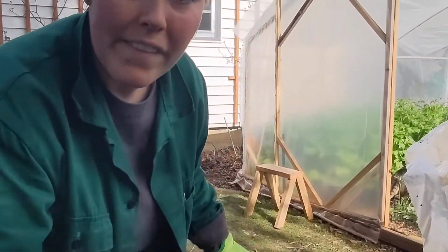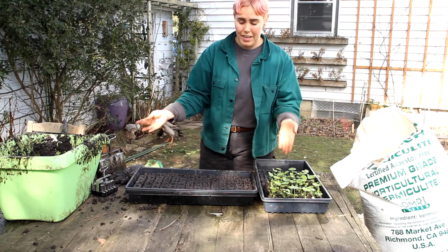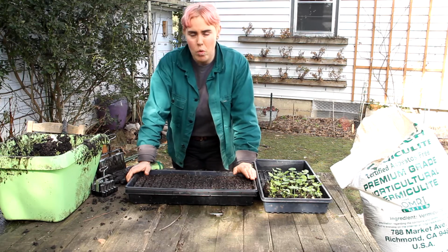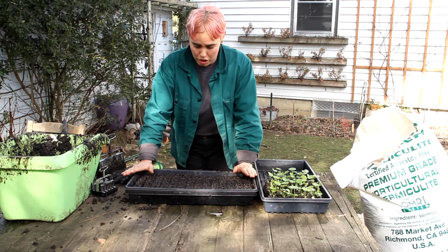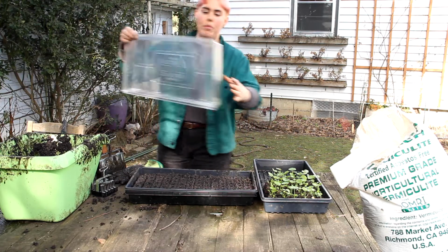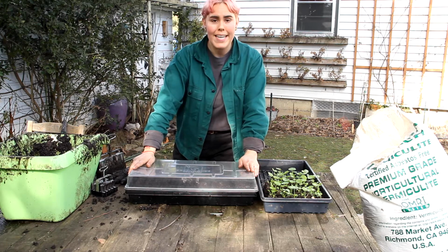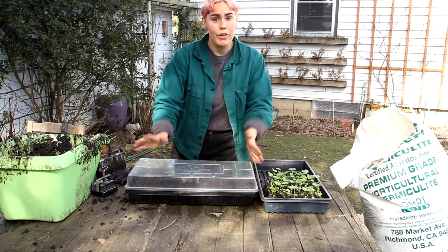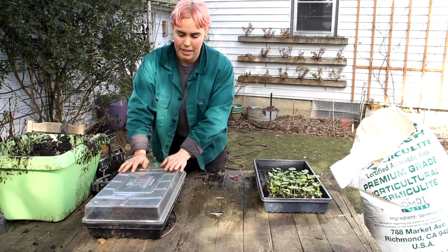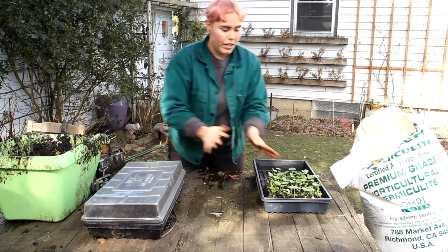Here we go. Now that we've got our full tray made, it's ready to sow your seeds. These are already pretty soaking wet, so there's no need to water after you sow. Just sow it, cover it with the right amount of soil that seed requires, and put a little plastic dome on top. This is going to keep the humidity nice, get the right temperature in there for your seeds to germinate.